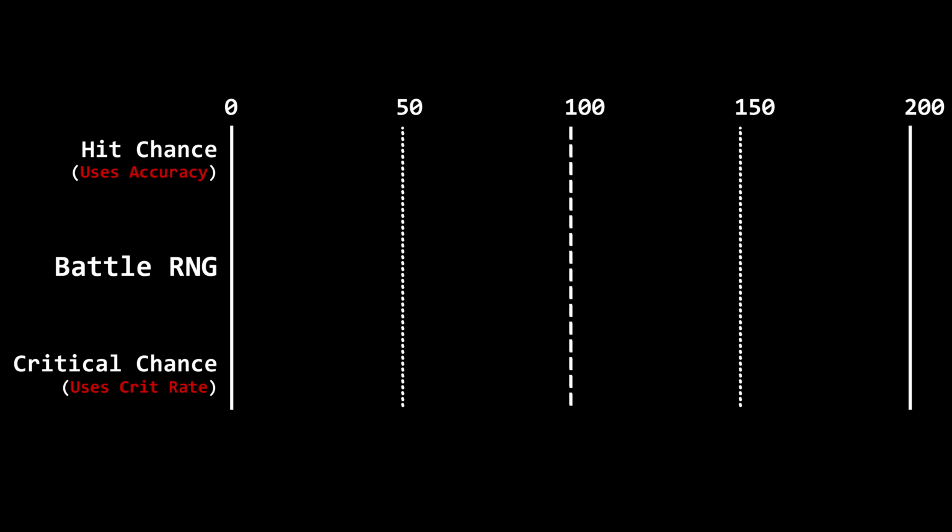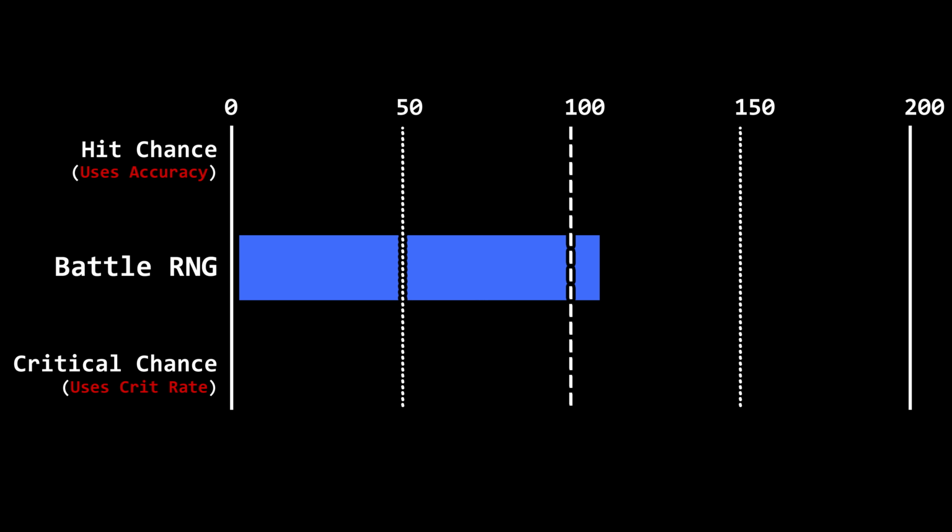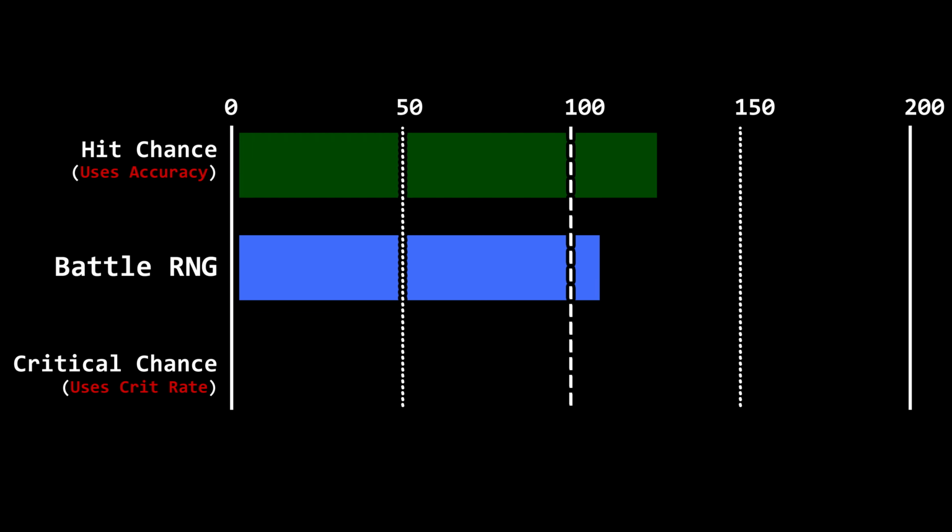When you attempt a physical attack, the game rolls a random number between 0 and 200. If you roll a 200, it is an automatic miss. Accuracy and crit values are irrelevant in this case. Otherwise, we continue with battle RNG having landed somewhere between 0 and 199. After having found our actual hit chance, which is a calculation that includes our accuracy stat, we compare it to battle RNG. If hit chance falls under battle RNG, it's a miss.